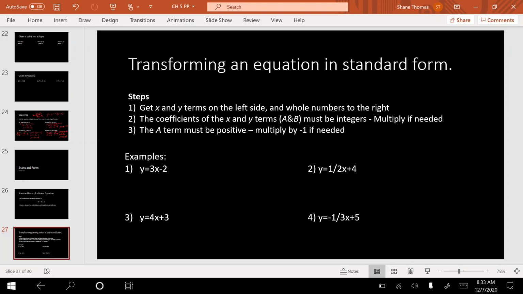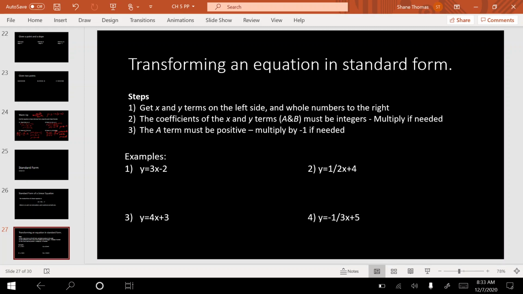If 2 and 3, if either one of those are not satisfied, then we just multiply. For number 2, if one of them is a fraction, multiply by whatever is on the bottom of the fraction. That'll get rid of the fraction. And the second thing is if it's a negative, you just multiply everything by -1. And when you do that, you have to do it to every single term.